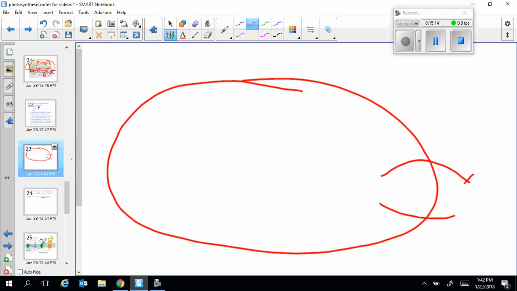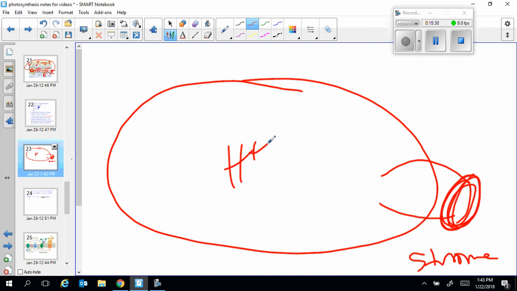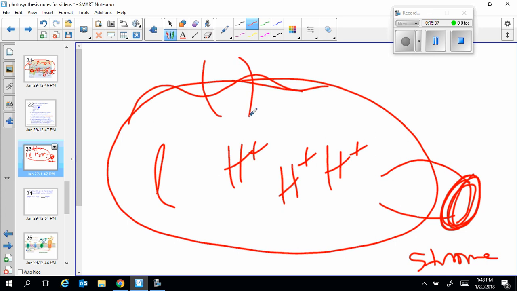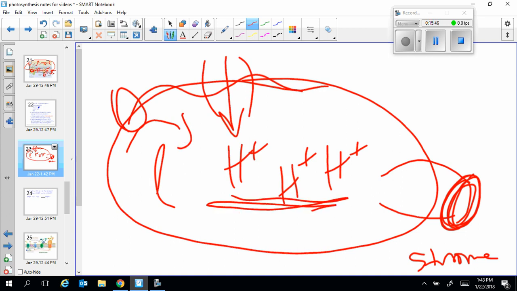It sort of looks like a channel, but it has a spinning rotor on one side. It's always the side out of the grana. So out here, this is the stroma, so my rotor is going to be facing the stroma side. In here, this is the lumen, and this is where all the H plus is built up, because as the electrons went through, the pump pumped more H pluses in, and water was split, and that added to the H pluses. So here's my proton gradient.